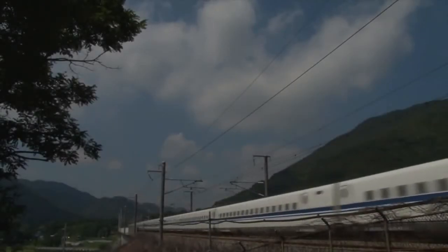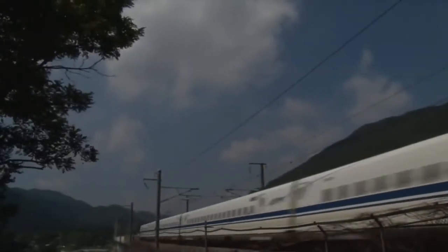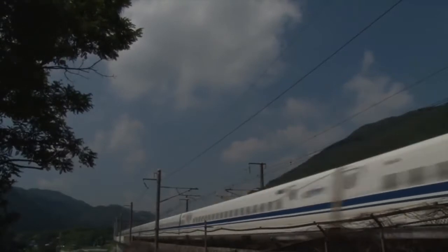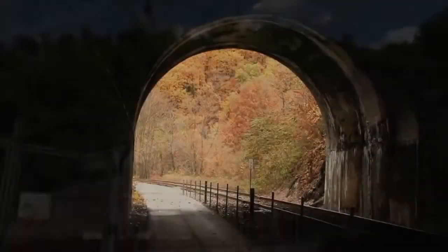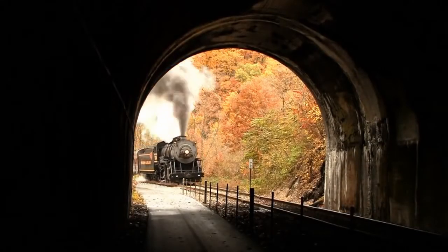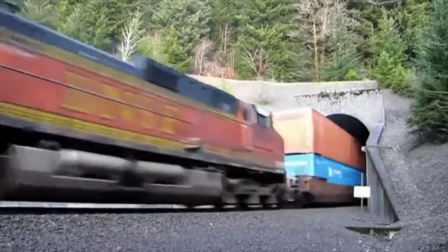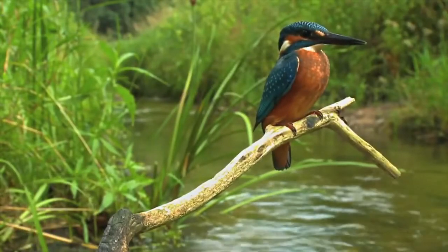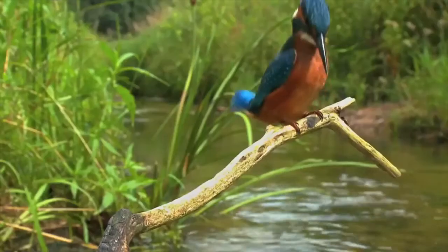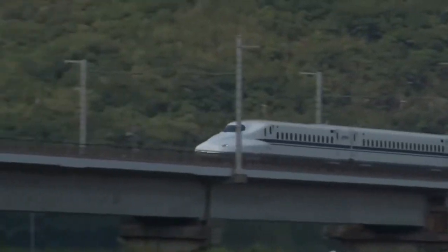Though not yet seen in our country, you may have come across it in the media: the high-speed electric trains or bullet trains commonly used in countries such as China and Japan. During the era of development of these trains, the greatest trouble engineers faced was the tremendous noise generated by the compression of air while passing through the tunnels. Can you believe that the engineers found the solution by observing the kingfisher? The unique shape of its beak allows it to move quietly through the air as well as the water to hunt fish. Discovering this phenomenon, Japanese scientists produced the head of the bullet train in the shape of a kingfisher's beak.